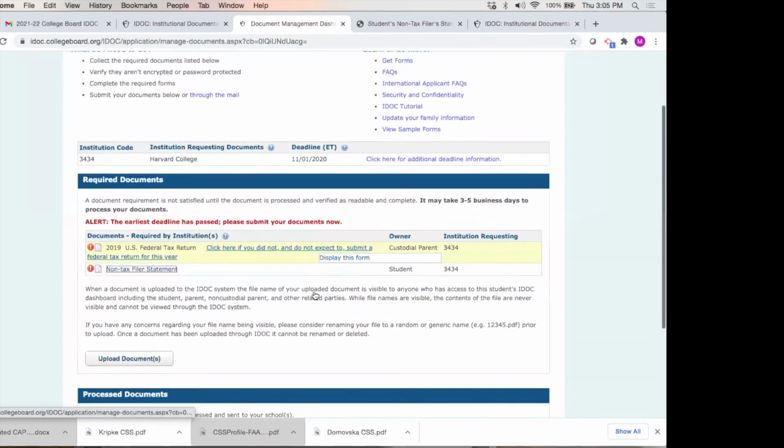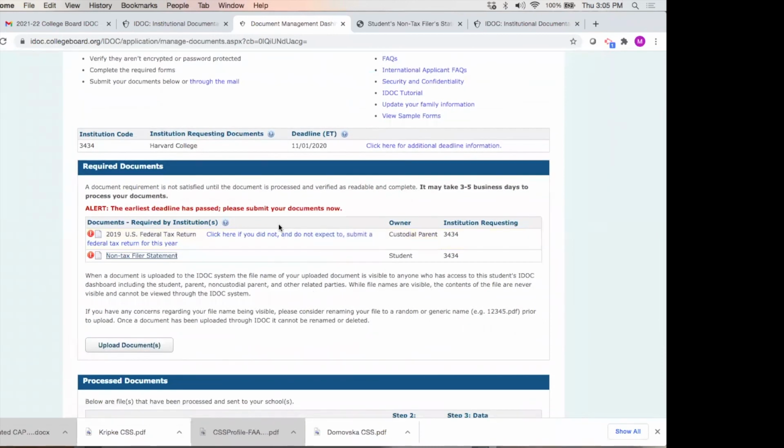And if you don't include everything any of these colleges want, they're going to circle back and say, hey, we need this form from you. So annoying part of the process, but this is what it looks like. Hopefully this makes you a little bit more familiar when you go to tackle it.